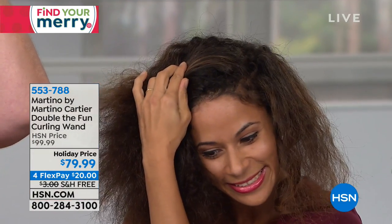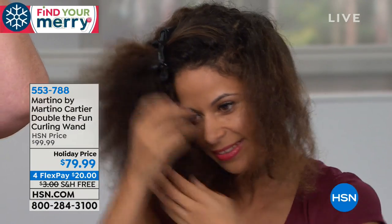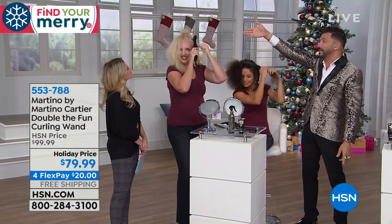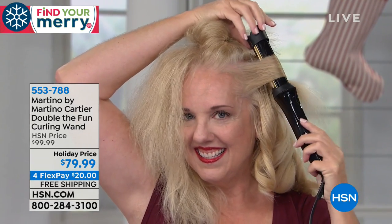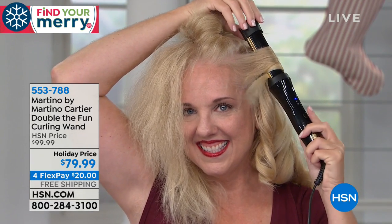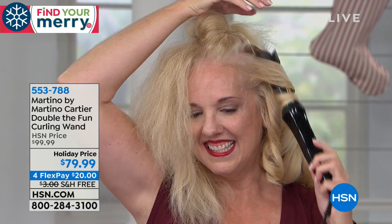With other traditional irons - and you'll see it on Kelly, take a look at Kelly to the right of Brandy. She has thick, bushy blonde hair. She literally just sticks the duckbill through, turns it - the duckbill doesn't get hot. The hair goes in frizzy, it comes out fabulous. With traditional irons, if you turn the wrong way, you get what we call a fish hook, a dent in the hair.